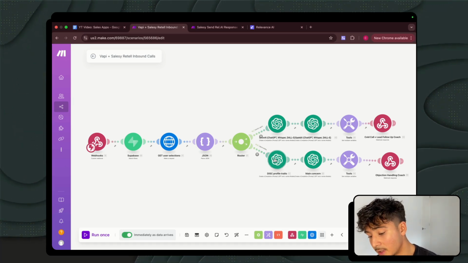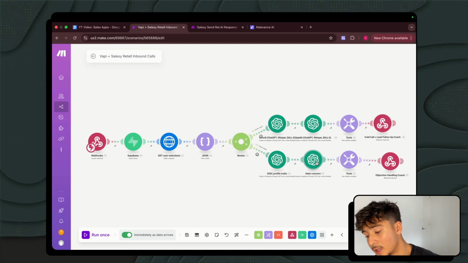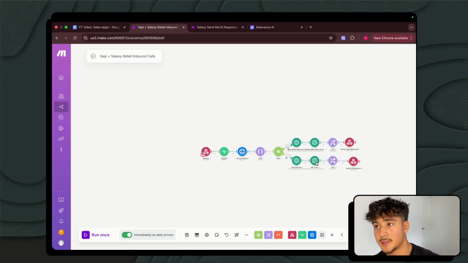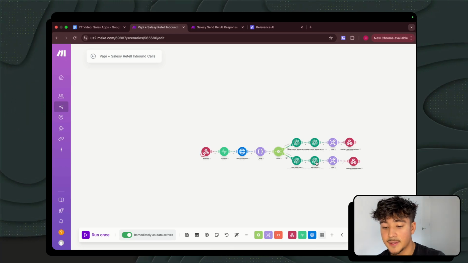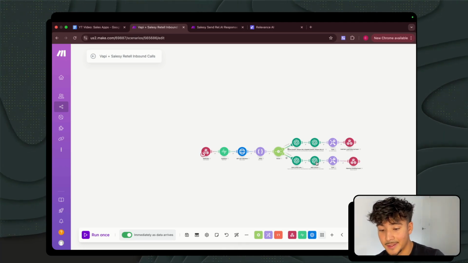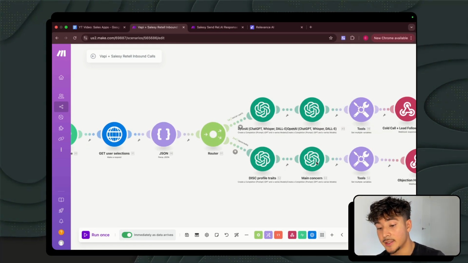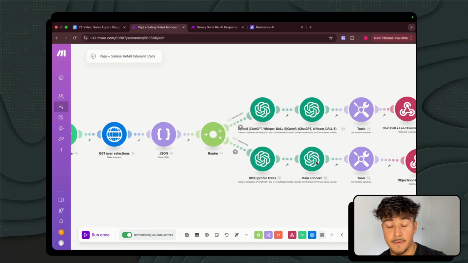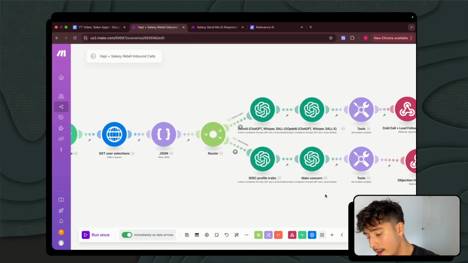So in this case, what this objection handling route does is, again, it creates a DISC profile just like this one, but then it creates a main concern. So it pretty much says, this is your main concern. Your goal is to throw the salesperson off with smoke screens and try to lead them astray. And then the job of the salesperson in that scenario is to overcome these objections and find what the main one is. So it can be anything from time to authority, or I need to talk to my wife or whatever.